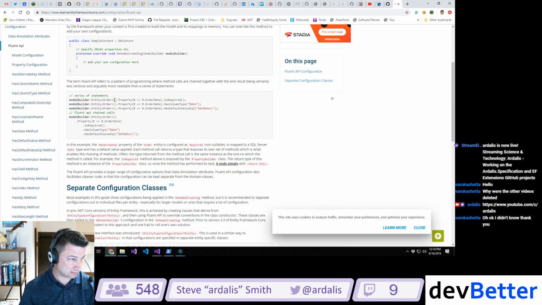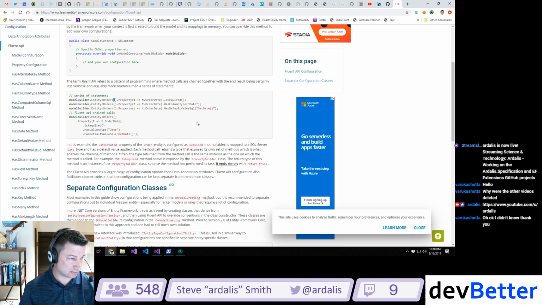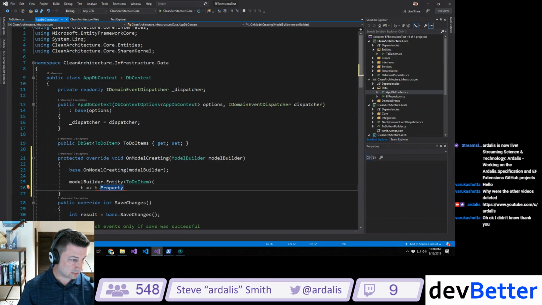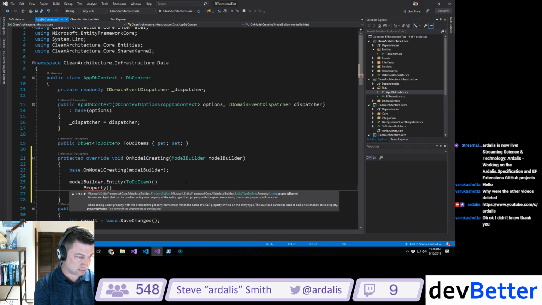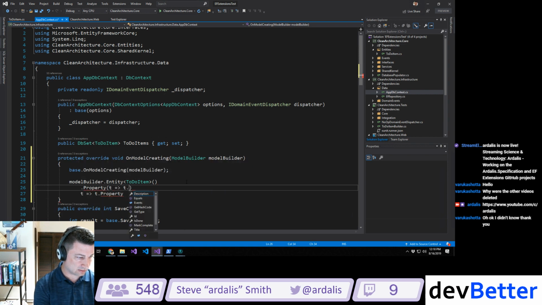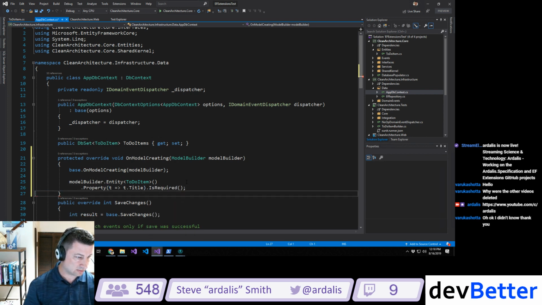The entity, it's just open close on that, and then property. Got it. So the entity open close dot property t such that t dot, let's say Title dot IsRequired. Right? So we want to say that.